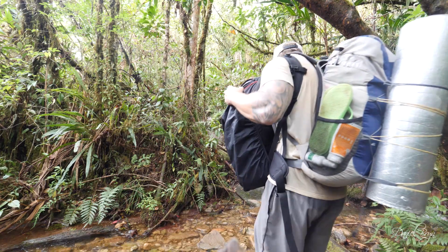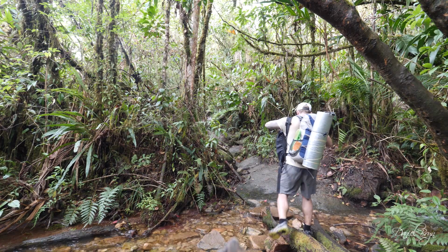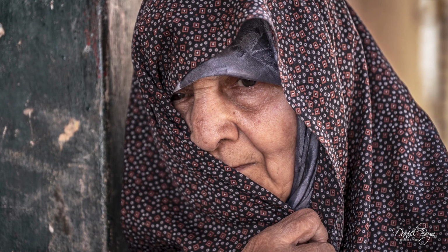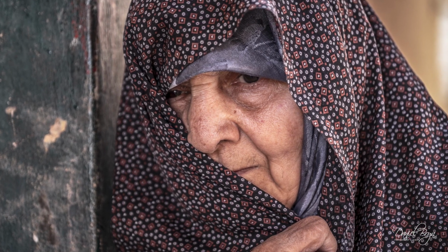But after traveling for 4 years, I found out that all this gear, 2 camera bodies, 2 different systems with different lenses, chargers, batteries and all that stuff, was just too much. It's too much to carry around, and it really kills the joy and pleasure of actually creating, which is the whole point. That's what I found when I was in Iran doing a street photography project.